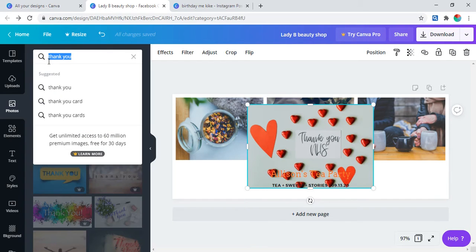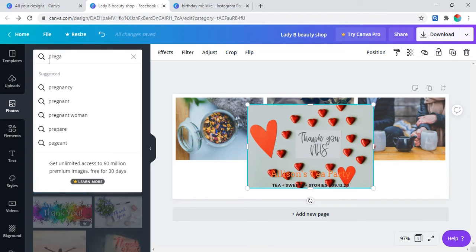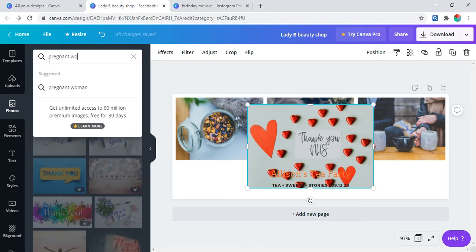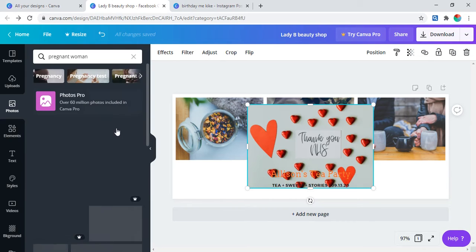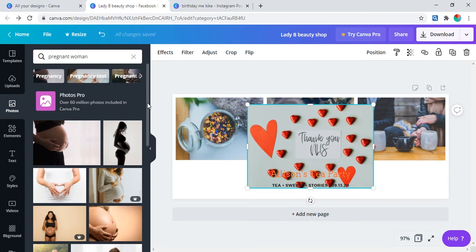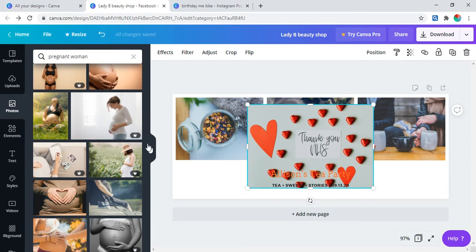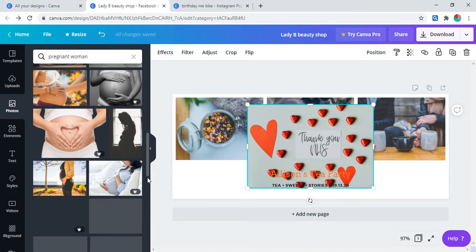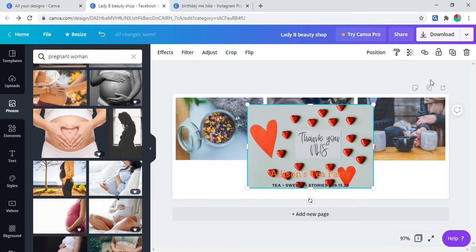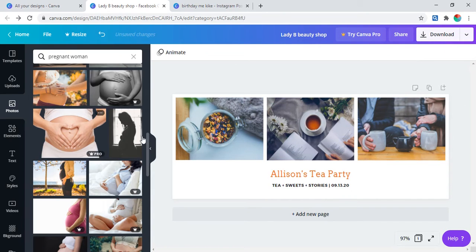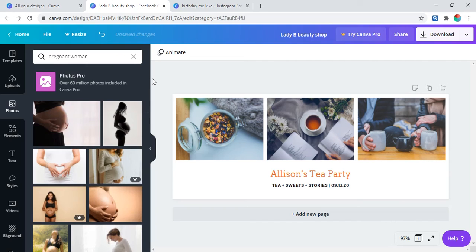If you click on, let's say, pregnant woman, you find several pictures of pregnant women. Can you see? If you click on babies, rulers, cars, shoes, you find a lot of them. So I'm deleting this. Okay, so there are several pictures you can use, free ones and paid ones. So just make your choice, but there are several free ones that you can use for whatever it is you want to design. So that's under photos.